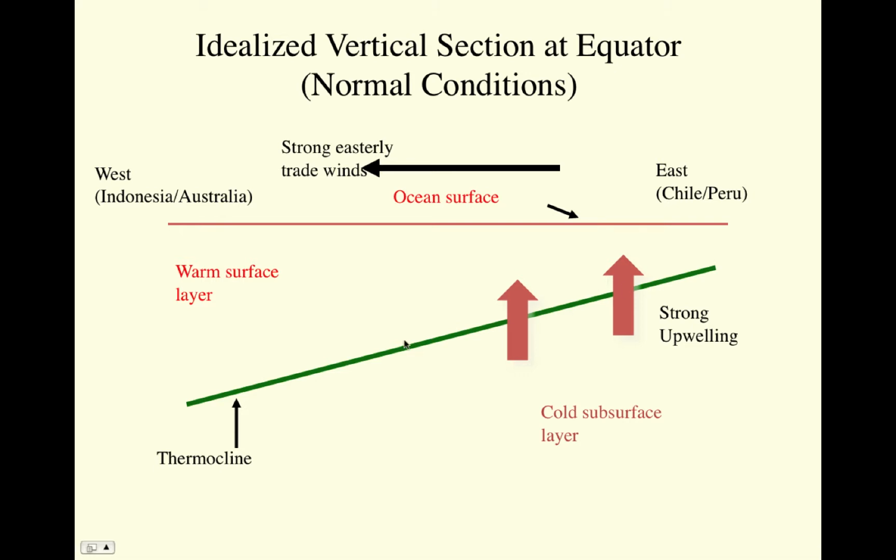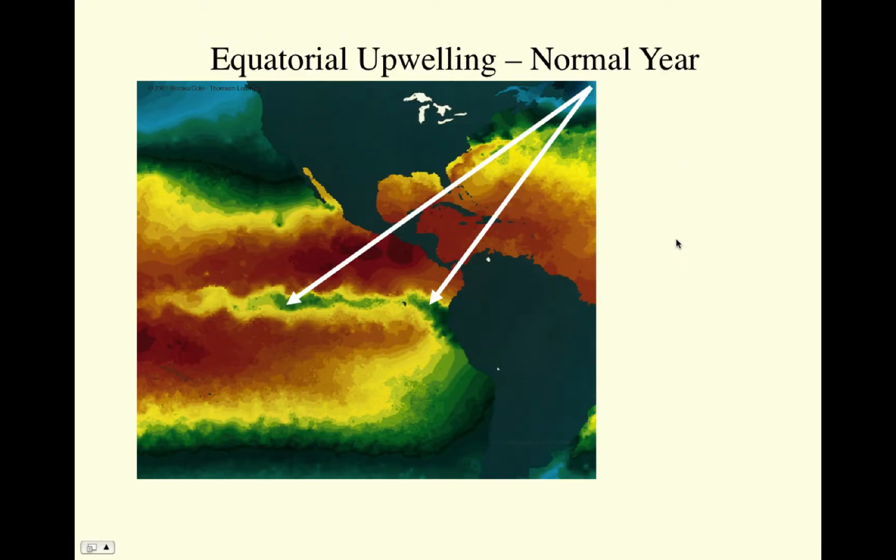Now you know that the thermocline is where temperature decreases rapidly as you go in depth, and that thermocline simply gets pushed deeper and deeper in the west because you're piling up warm mixed water at the surface there, and the thermocline gets a lot closer to the surface in the east, along with some upwelling that brings colder water towards the surface. So here's what it looks like looking at sea surface temperatures. Normal conditions would be, again, Ekman transport to the right in the northern hemisphere, to the left in the southern hemisphere. As a result, upwelling, and you can see a cold tongue of water, and that's typical during a normal year scenario.